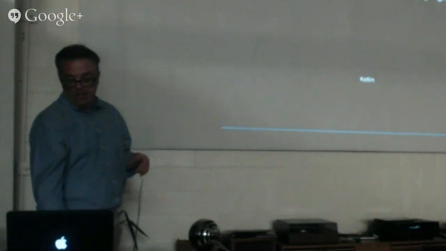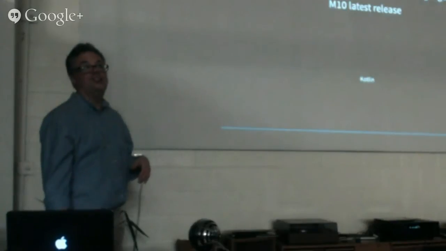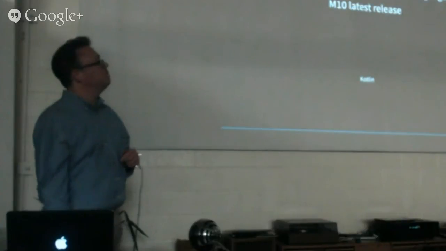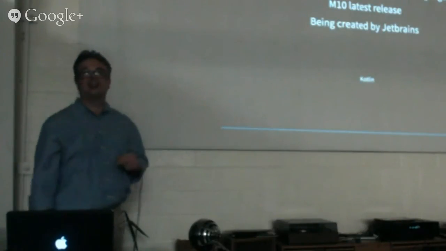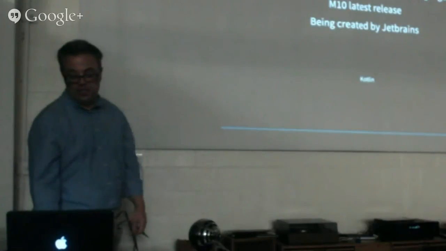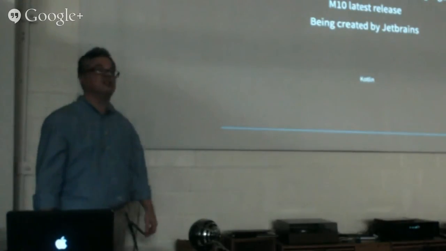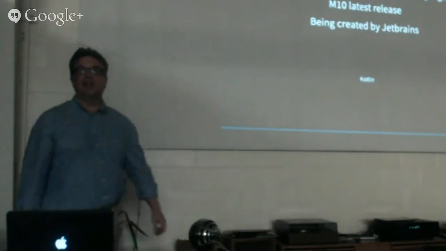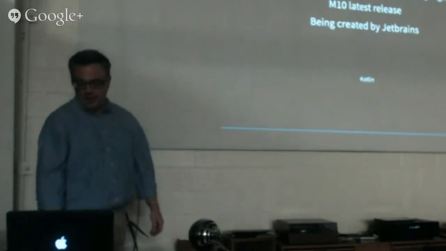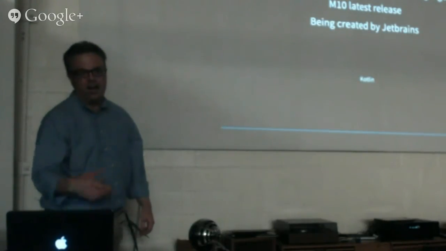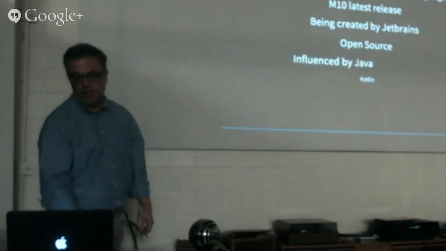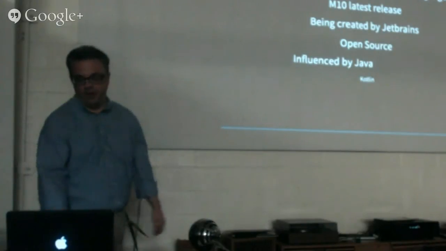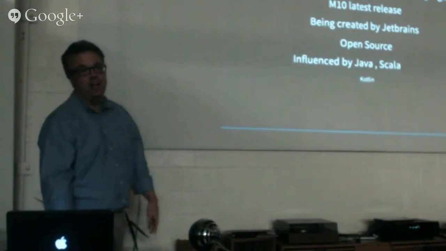So what is Kotlin? As I said, it's not even in full release yet. It's in its latest milestone release, as they call it, milestone 10. So it hasn't actually been released, quote unquote. You can certainly still use it, and there are some organizations, mostly startups, who are using it. It's being created by JetBrains, who gave away the IDE tonight. And it's open source, so it's being contributed to by people outside of JetBrains.